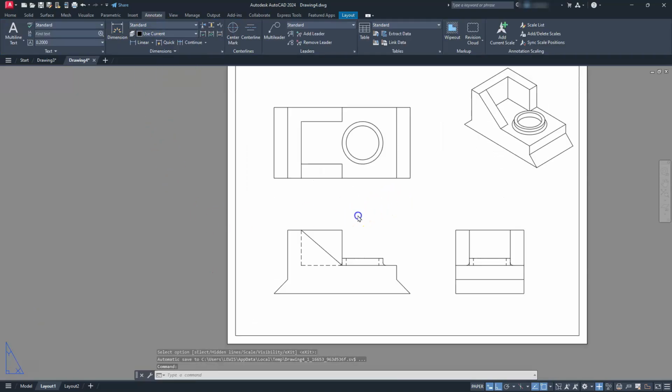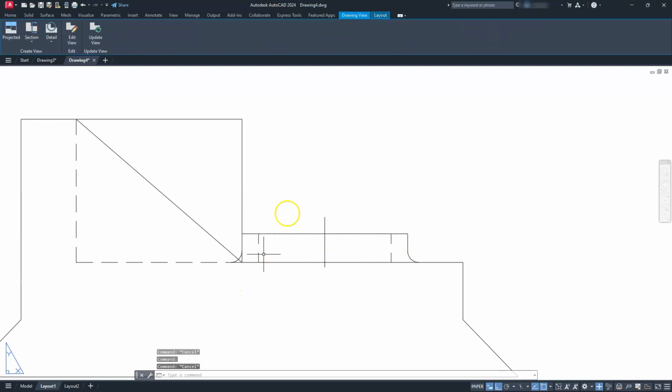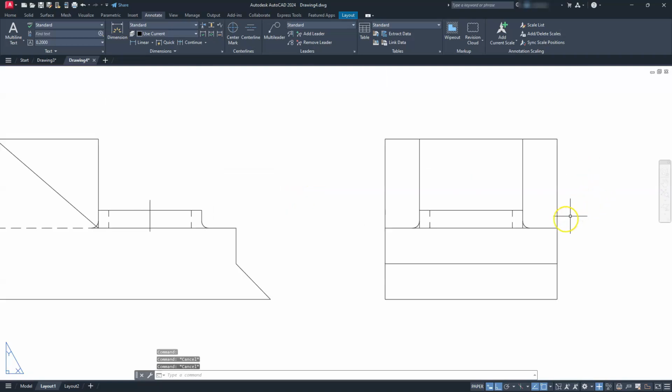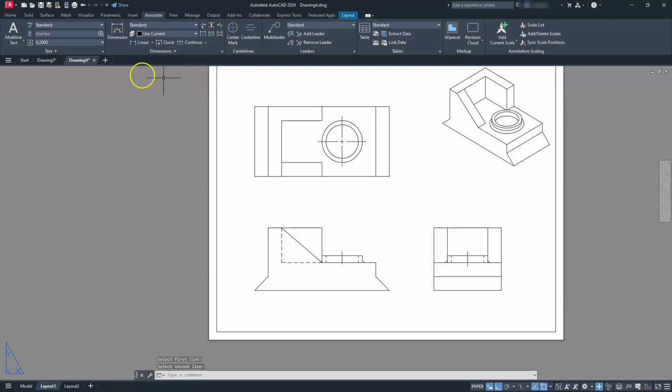Okay. I can put the center marks on here. Just go to center marks, and then we can add center marks and things of that nature on here. I'm not really going through and creating those layers as something I would normally do, but that's something you want to do. There are plenty of other videos where I've done that. But in this case, I'm just going to go ahead and put a couple of center marks in here, and center lines. Okay, dimensions, straightforward.